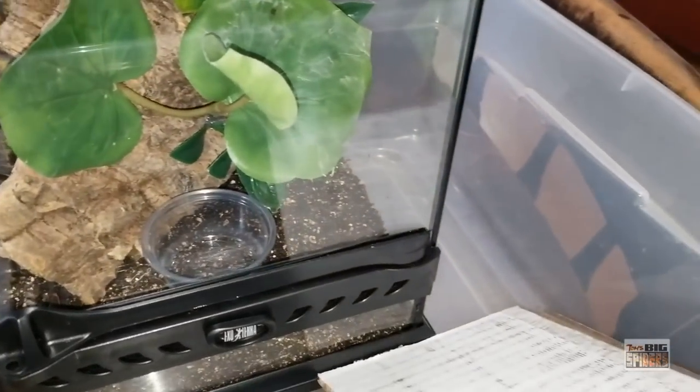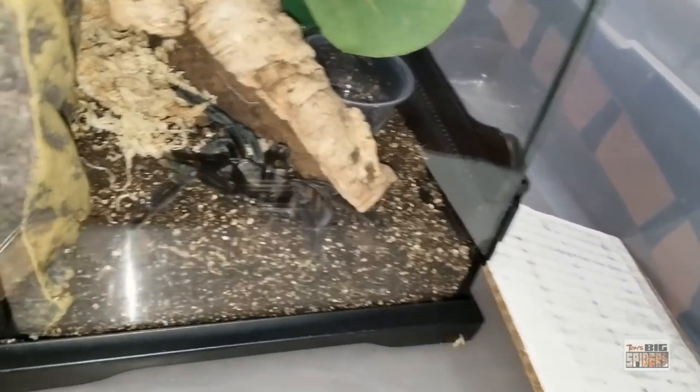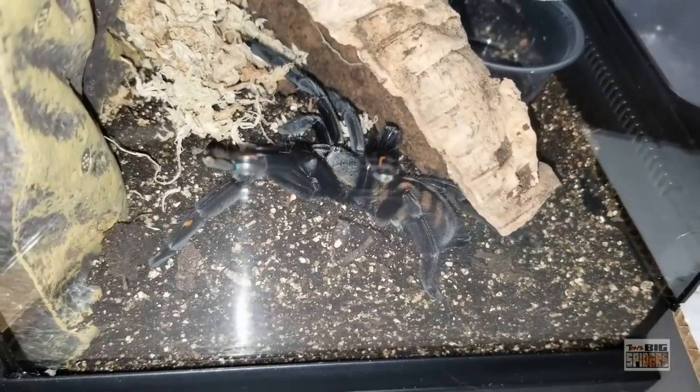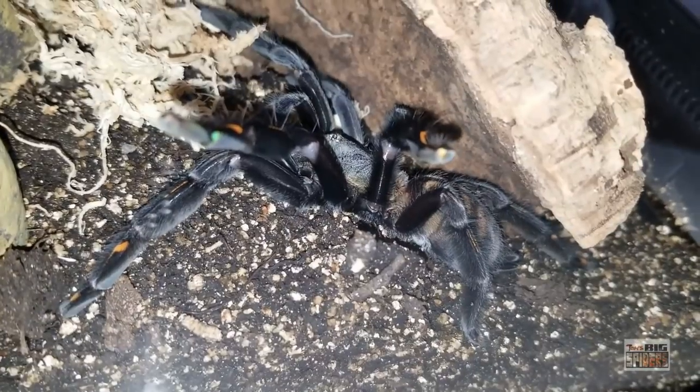So if we turn this around, oh, there we go. That was a good shot of her. Perfect. Good. She will take residence up behind there. That gives her a lot of place to hide. She's probably gonna web this whole thing up with dirt curtains, but she can sit on it in the open. We have the fake foliage.